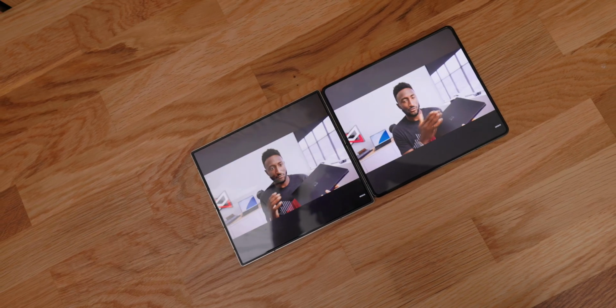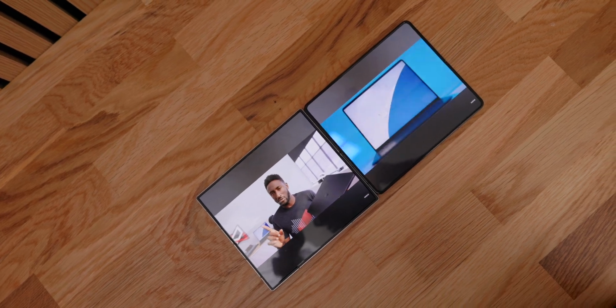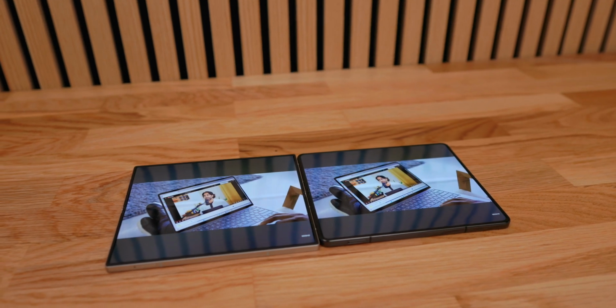And what the hinge also helps with is that now, because it is opened up all the way, I don't know if it comes from this, but it actually helps the inner screen display a lot better with that kind of bump or ridge that you would feel in the center. This is going to be very helpful for a lot of people that are using the S Pen with the folding phone, because on the Fold 5 it is very pronounced. You can definitely feel it if you go over it with your finger, but on the Fold 6 this is not there. It's just not as easily noticeable.